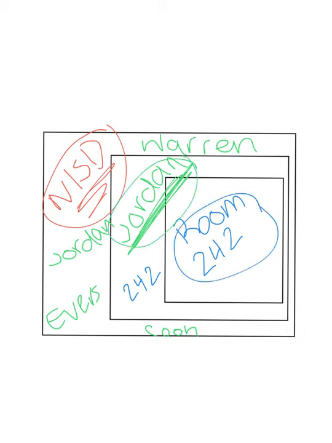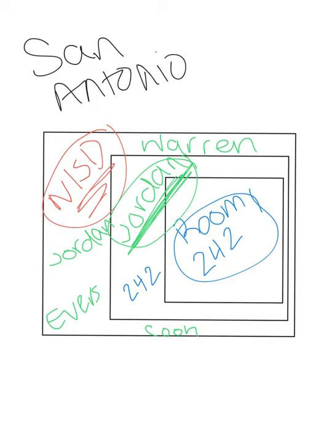Now we're going to go one step further. If I get a little bit bigger than Northside, the next thing I think of is San Antonio, which is the town we are in. San Antonio fits everything inside of it. Northside's inside of San Antonio. Our middle school is inside of San Antonio. My classroom's inside of San Antonio. But could I fit San Antonio inside of my classroom? No, that would be crazy.